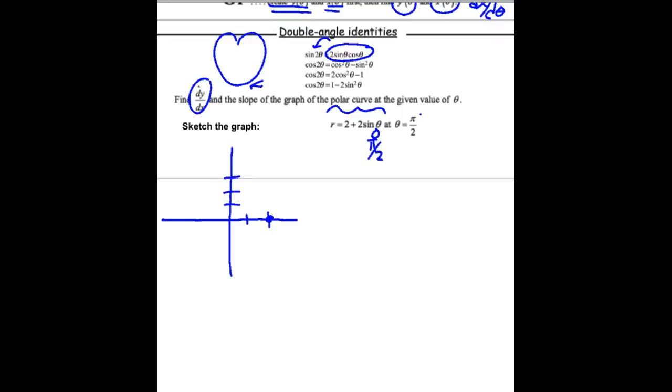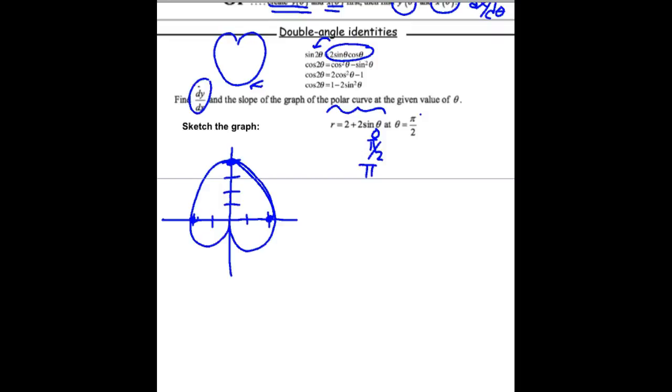So at pi over 2, it's going to be up here at 4. And then at pi, again, sine pi is 0, so you're going to be here. So you can kind of see that you're going to have that upside down y-axis butt graph. And you can go confirm that on your calculator if you want, but that's what it's going to make.